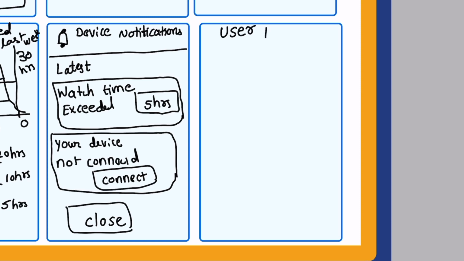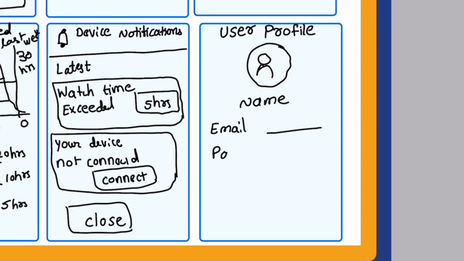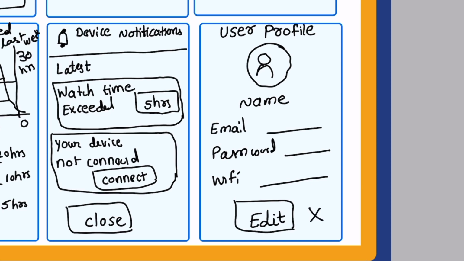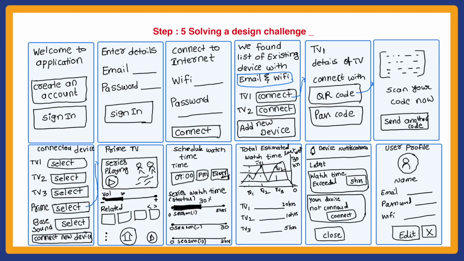Now I am going to design the next screen which is user profile. On this page I am going to add all the personal details related to the user. So if the user wants to edit or update their email, password, Wi-Fi, or any other personal detail, they can simply edit by using this screen. This is a mobile application, so the user can charge it using a USB port or charging port. Also, since this is a mobile application, it is easy to use and easy to store, and the user can use it whenever and wherever they want.